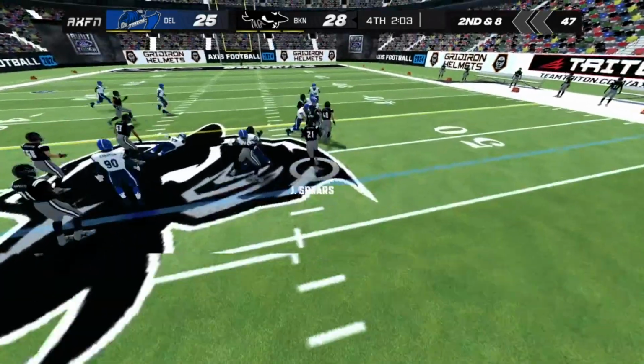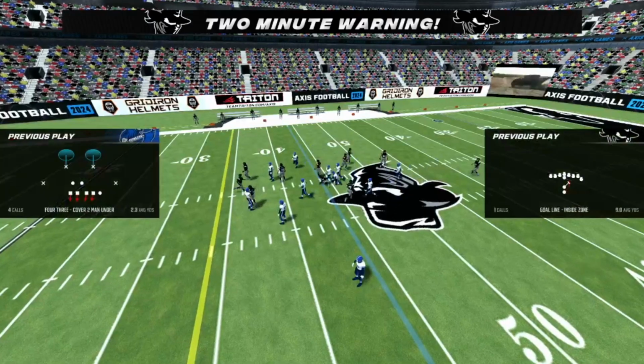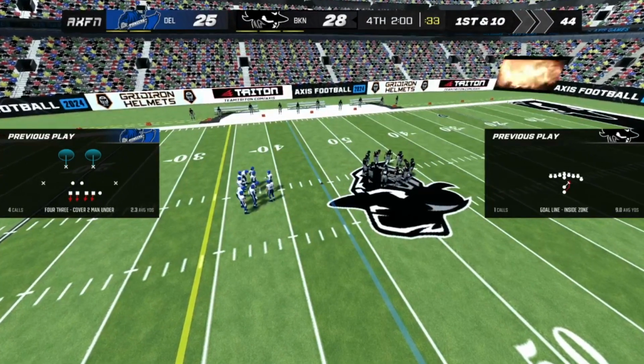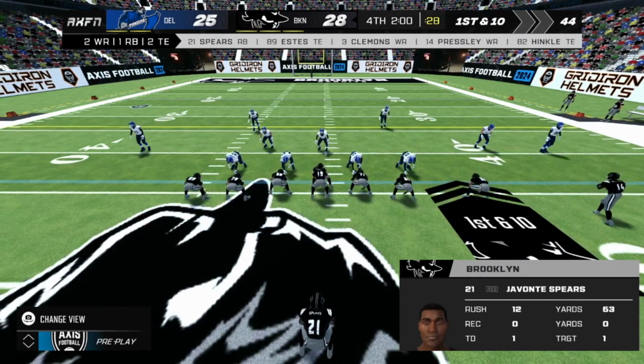Hands the ball off to Javonte Spears. Javonte Spears brings it back to the middle. Gets a 9-yard pickup. Falling forward. Man, get in the weight room with him. Get in the weight room. If you ain't strong enough, you gon' look silly. They said the low man wins.